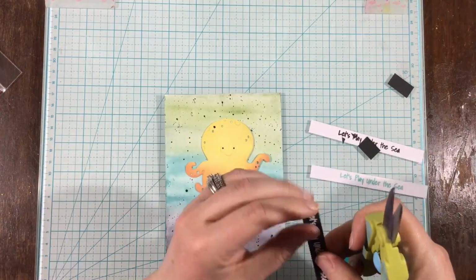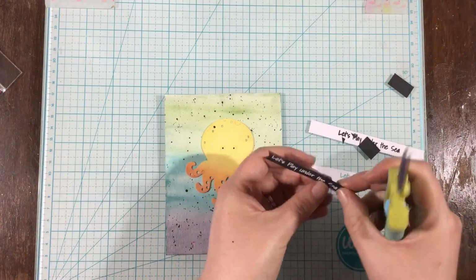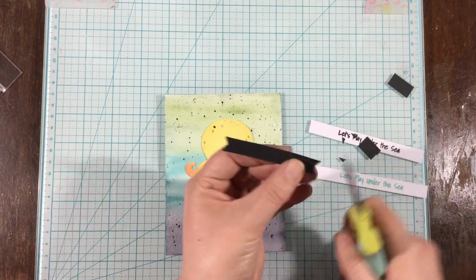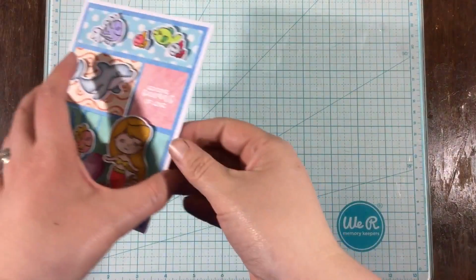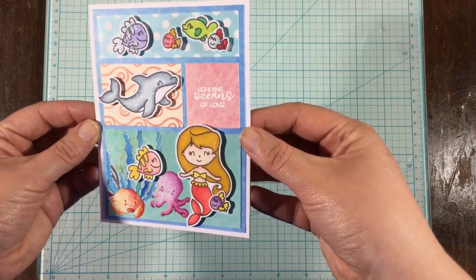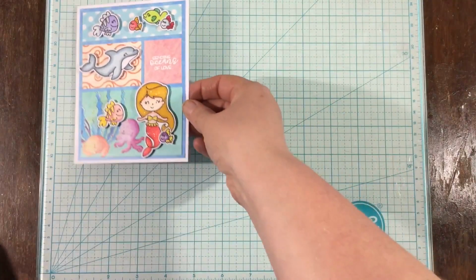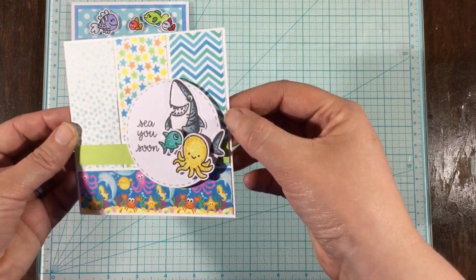I stamped out my sentiment a couple times with different inks because I wasn't sure what I would like the best. And in the end, I always love the look of a white heat embossed sentiment on top of black cardstock. So let's take a look at all 5 of the cards I made today using each of the 4 collections plus the extra goodies in the banana split kit.